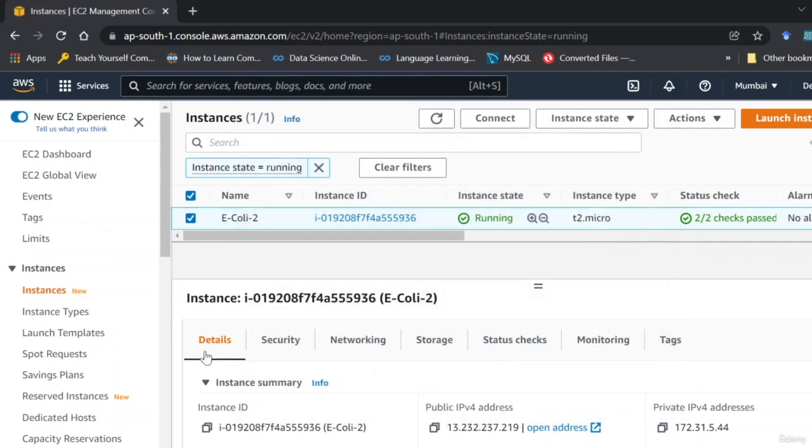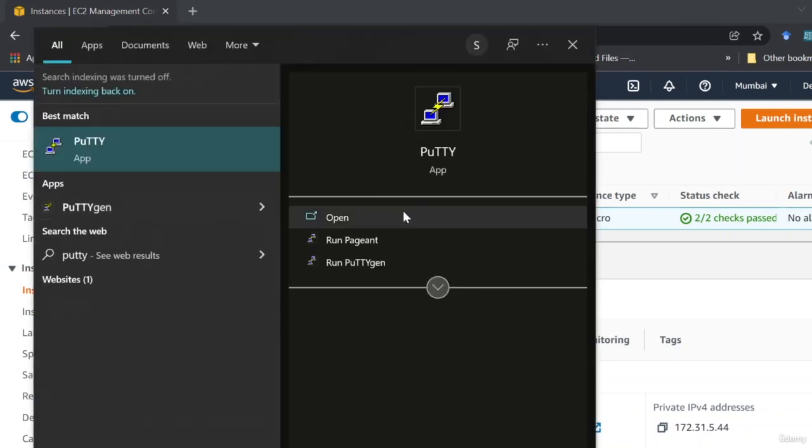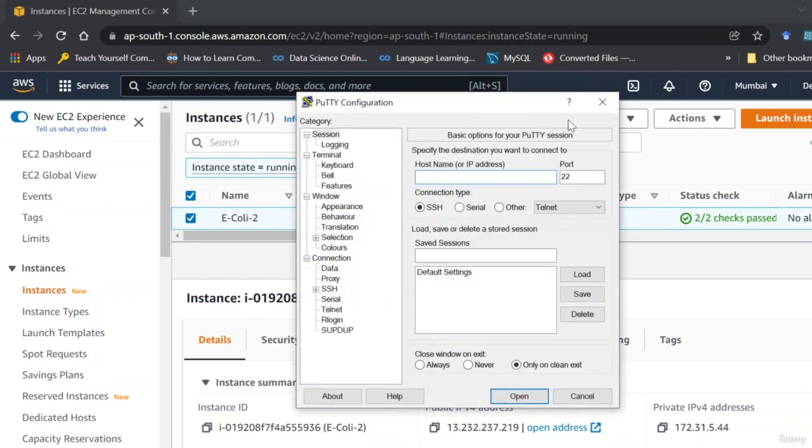So now the next thing is to actually get connected to the server. For that, you would run the putty software. Okay, so just open that. Now it is showing you some things, right? The host name or the IP address, port 22.